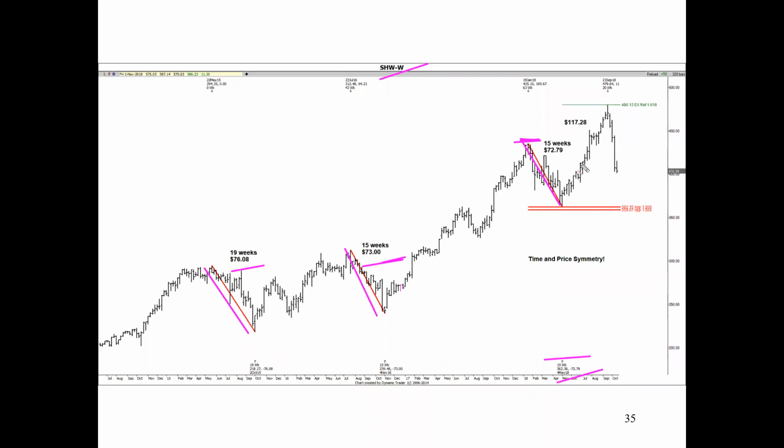And we ended up making 2 targets to the upside, and notice it nailed the 1.618 and then failed miserably. Again, a good reason to always ratchet up stops when you get near extensions of prior swings. But what's also really interesting on this time frame chart is the fact that this decline was 15 weeks, which was equal to this decline. So not only did you have price symmetry, you had time symmetry with a prior decline. When you have time and price come together like that, it's definitely worth looking at.